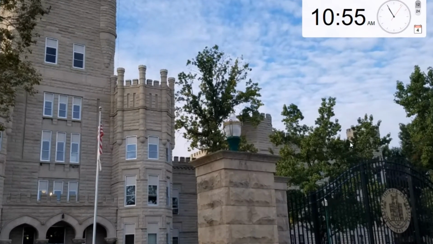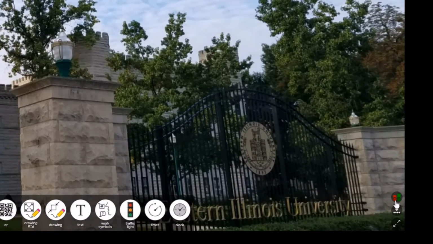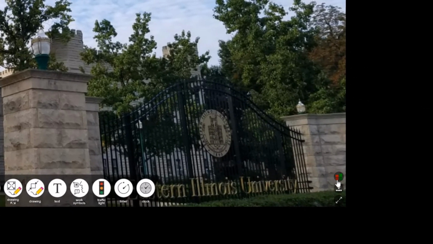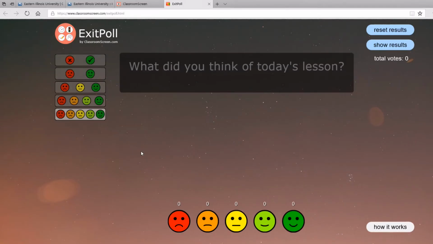Now, one other that a lot of people miss on classroomscreen.com, off on the right hand side, you see this little symbol here, looks like a circle with some symbols inside of it. If I click on that, that takes me to essentially an exit poll. This is very handy, especially in our College of Education classrooms where we have touchscreens, because you can have students come up here and essentially record their vote. So you have various symbols out here. We can do like a yes/no question, or we can do like a 3-level question, 4-level question, or like a Likert type scale.